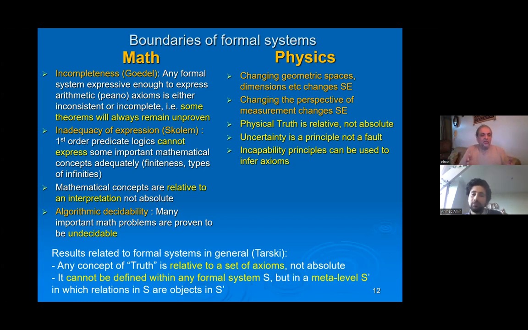that in the formal system of fiqh, you cannot define the truth. You need a meta level for fiqh to decide the truth. And this meta level is already there. It is usul al-fiqh. So actually, Tarski has reiterated for formal systems, in a very precise way, what Muslims knew hundreds of years ago: that you need a meta level to define the truth before going into the science. For any science, I need a meta level to define the truth within the science, which is exactly what we have in fiqh. And this is a very good link, because it simplifies our idea around the formal system of fiqh.